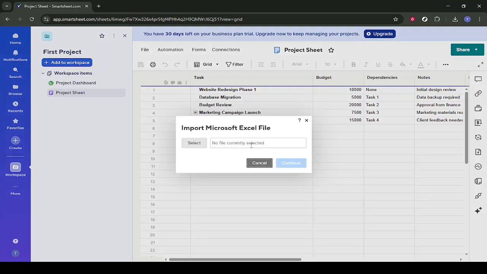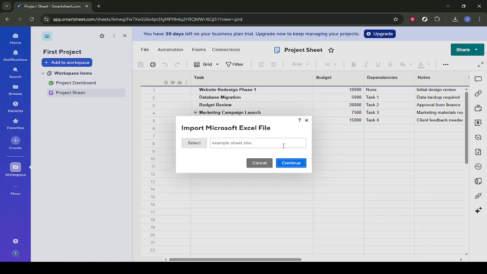Once you've selected the Excel and CSV option, a file picker or upload window will appear. This is where you choose the actual file from your computer or connected storage. Click on the highlighted area in that window. It might say something like Browse, Upload, or simply show a drag and drop zone. Clicking on that highlighted section will open your computer's file explorer. From there, navigate to the folder where your Excel or CSV file is saved. Select the file you want to import, and then confirm your choice. You should see the file name appear in Smartsheet, indicating that it's been selected and is ready to go.